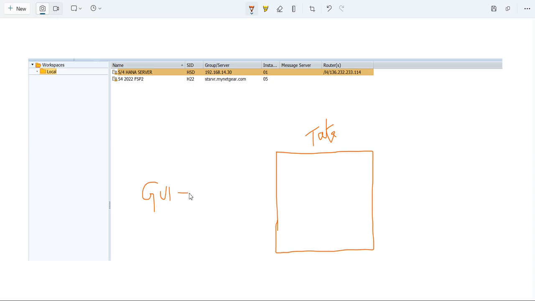Using this GUI, I'm connecting to this Tata. So I will reach here using what? Using the IP address, right? That is clear. The last thing we saw was that using the GUI, I can connect with this particular server using this IP address. It is very clear. So now you can see I connected this GUI to this particular server using this IP address.